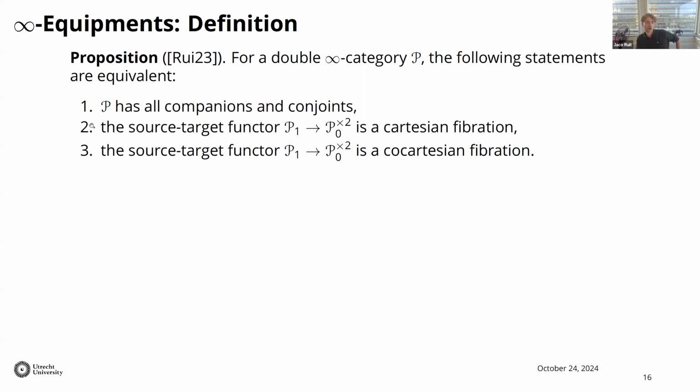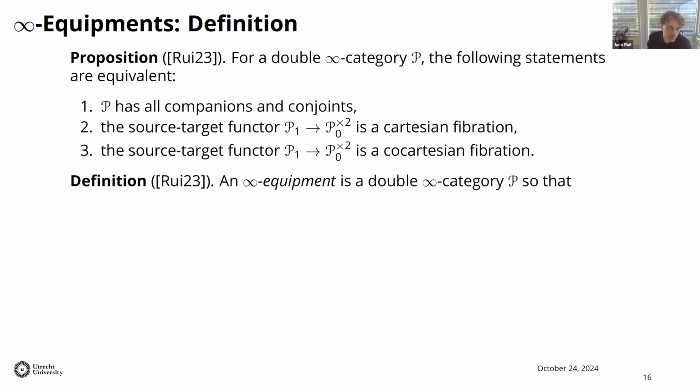So that's a way to go from 1 to 2. Essentially the same proof applies, just being more precise in some way. There are some infinity categorical subtleties here, but you can work around that, and then you can define what an infinity equipment is: it's precisely a double infinity category P such that the equivalent conditions above are met. So that's the definition.